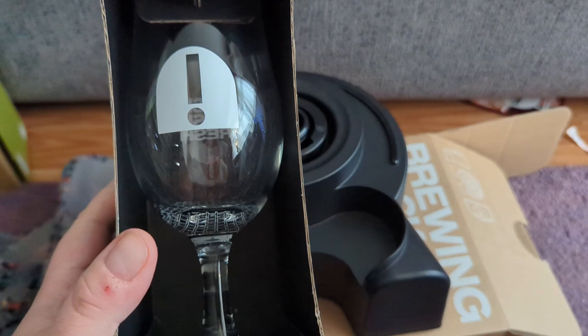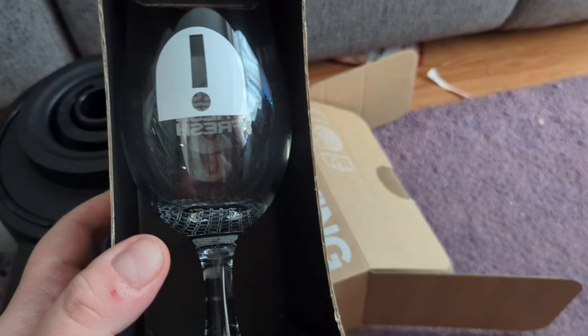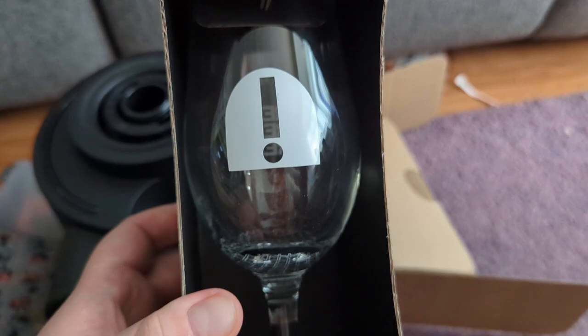If you buy the Pinter, it looks like you get a free glass at the minute. I think it's if you buy it and sign back up for the Fresh Beer Club, which I have done, because you get free postage and you can stop it anytime you want. So it kind of makes sense to sign up for it. And they sometimes send you free gifts like courses and stuff.